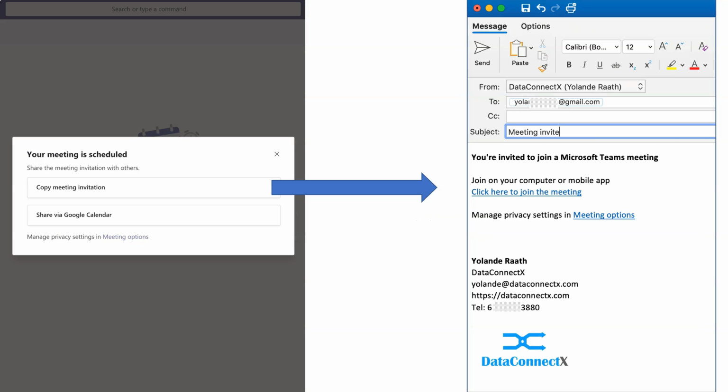When another unregistered user has been invited to a meeting, in other words, a person who does not have a Microsoft account or who is not a team member in your Microsoft Teams, that person can simply click the link to join the meeting in a browser or using the desktop or mobile app. On this slide, you see an example of how you would send a meeting invite using copy link and use your email.